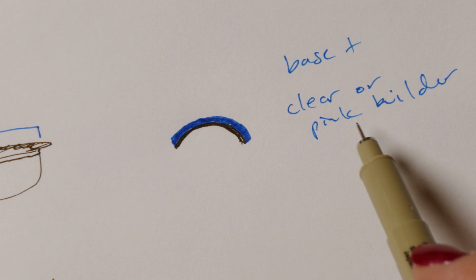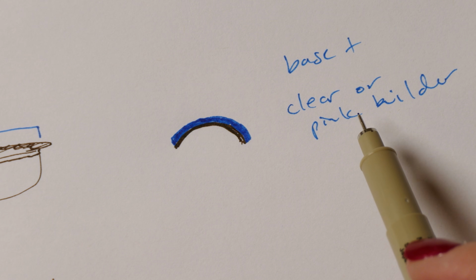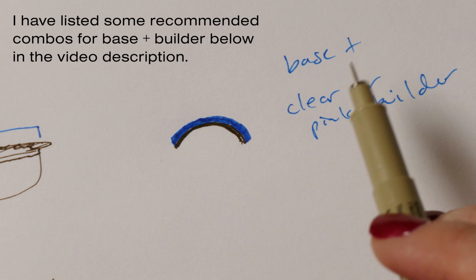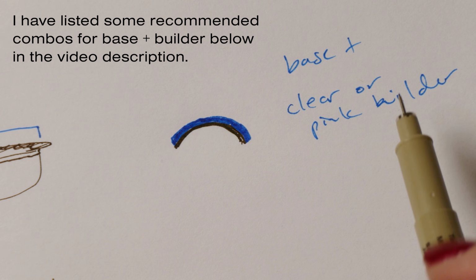And I like builder gels because when you're dealing with something that's going to be on the nail for weeks at a time, you don't want something that's going to break down. You don't want something that's going to yellow or get brittle or change in texture. You need something that's meant for long-term wear. So that's why I usually recommend some kind of high adhesion base coat or primer or bonder or whatever, followed by clear or pink builder gel.